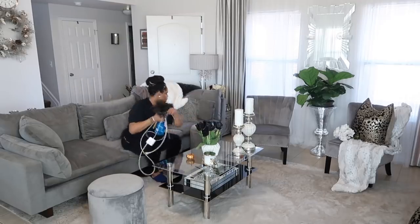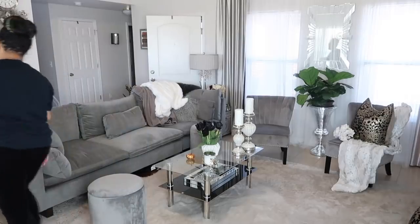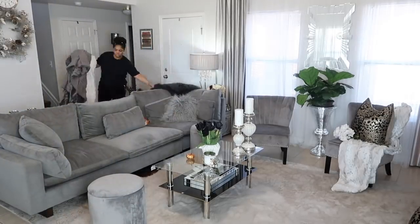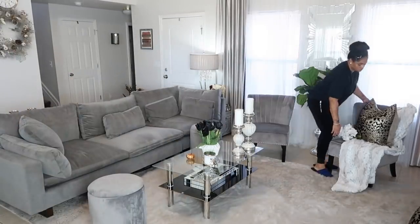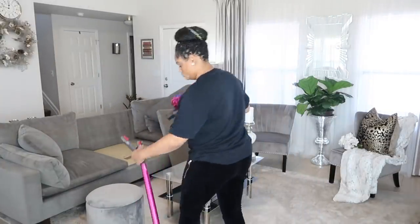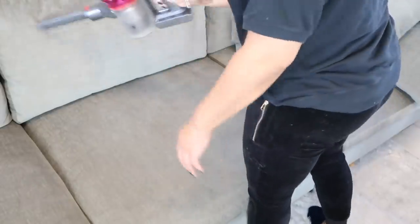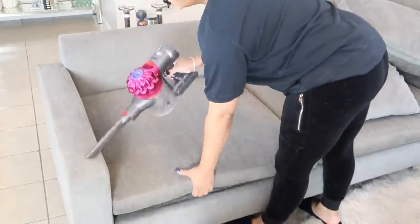A lot of you know that we just came back from overseas about 13-14 months ago, and we often get asked — do we miss living overseas? Oh my gosh, yes, I totally do miss it. The traveling, the food, the culture — it was just a blast. Nonetheless, we're going to embrace being back in the States, but if you ever get the chance to travel, please do so, especially if you have kids. My children's minds are so wide open now in terms of culture and diversity — they even want to move back as adults.